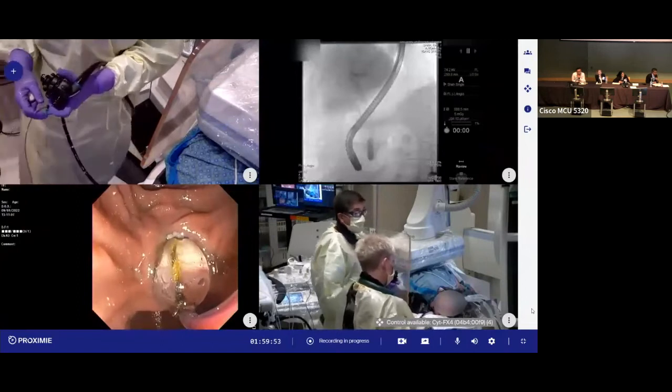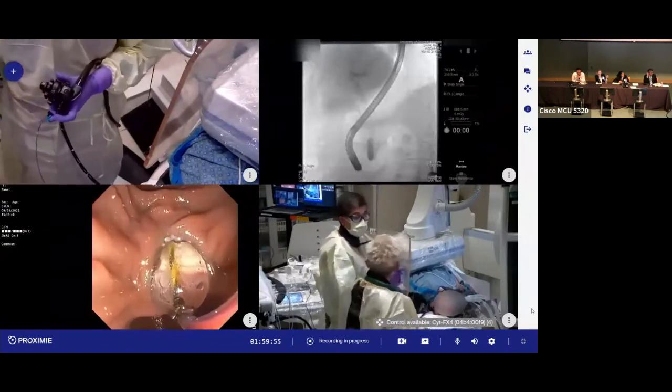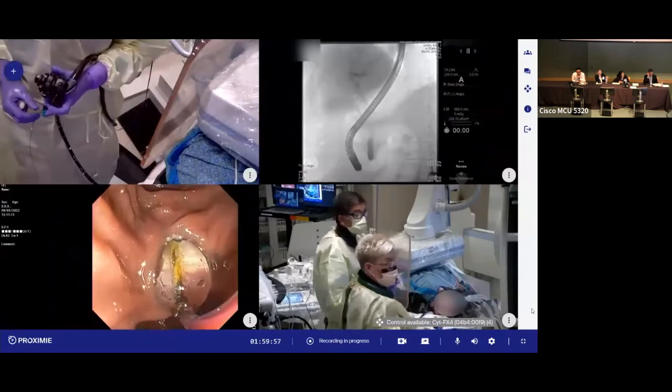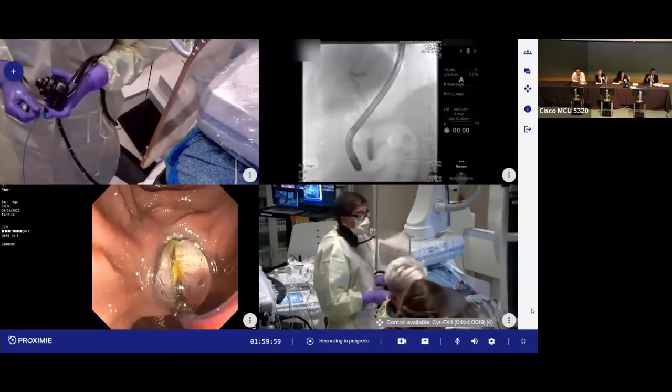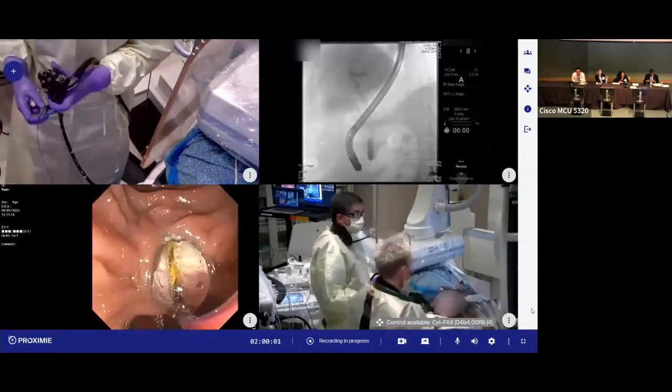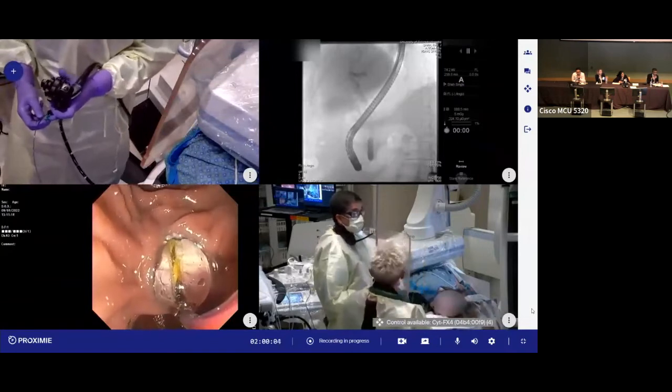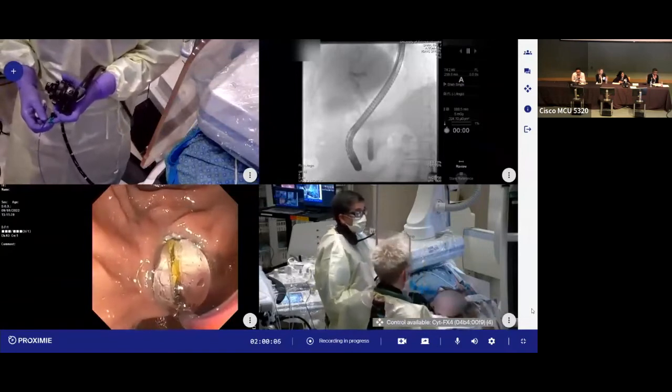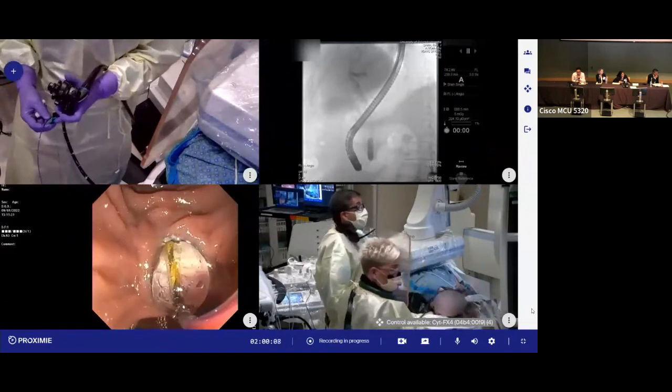Generally, I try not to dilate more than the width of the distal part of the duct. So the more proximal duct is a little more dilated, maybe at 15 like you mentioned, but the distal duct's a little more narrow. So I probably wouldn't go much beyond what you're doing here. Sorry, you wouldn't go much beyond what?